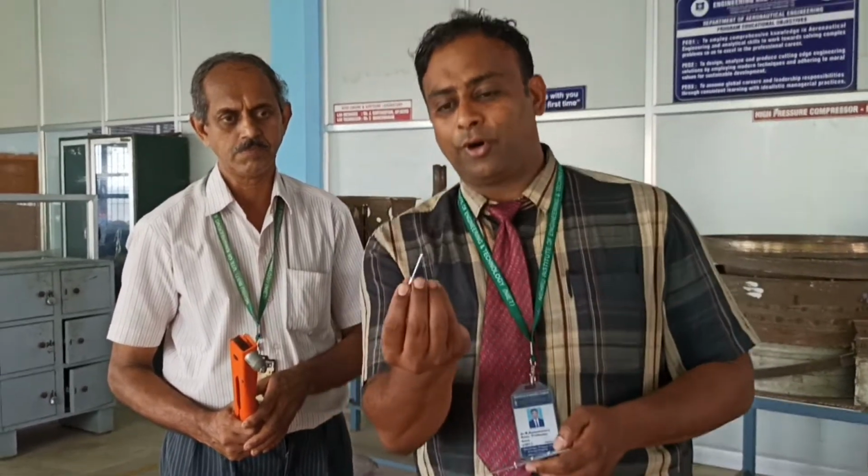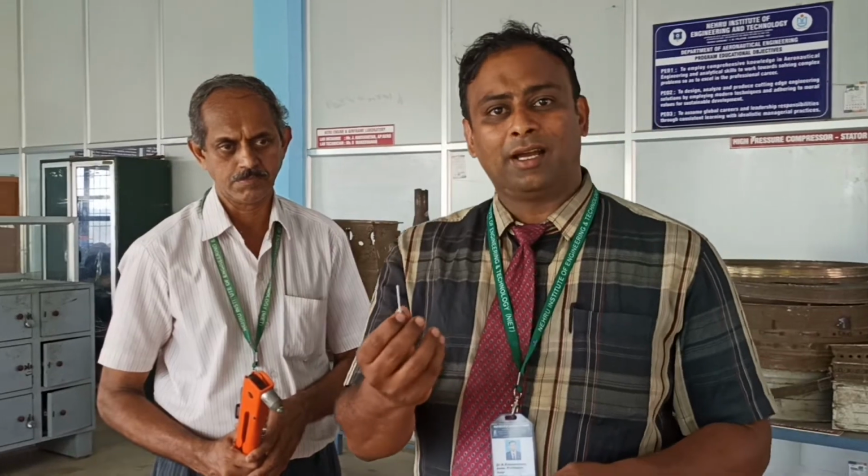With the help of this small riveting nut, we call it a fastener. Sometimes we call it a riveting fastener. We have different kinds of fasteners used in the aircraft industry. Especially, these kinds of fasteners can be seen in the landing gear. The fasteners are of two kinds: self-locking fasteners and anti-locking fasteners.